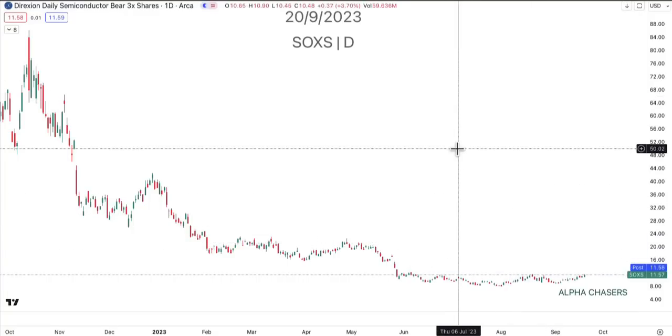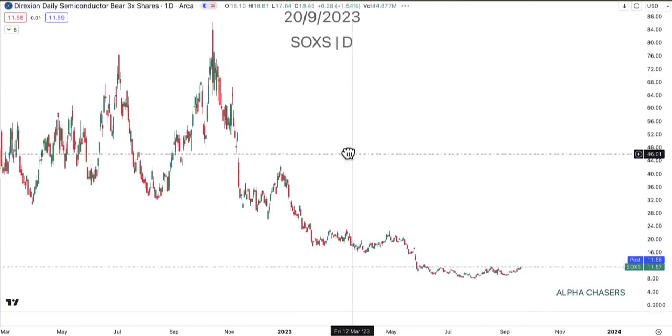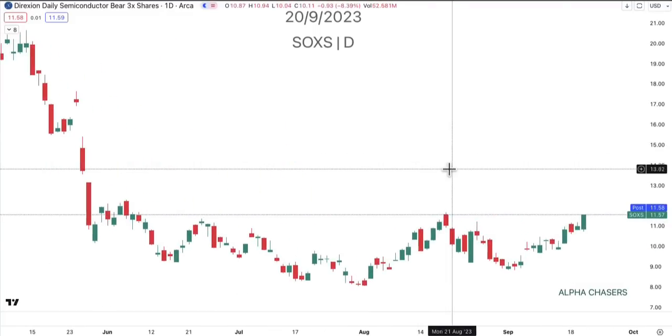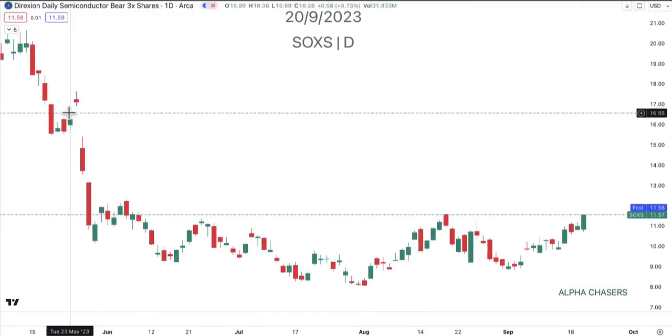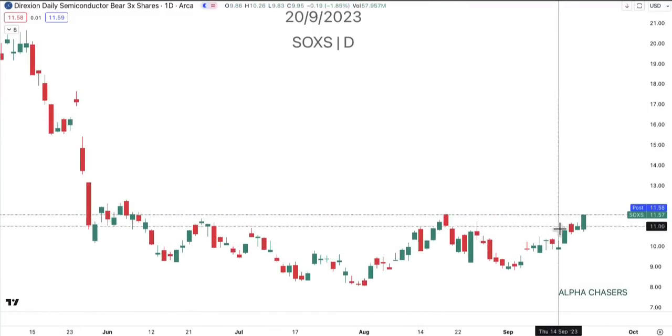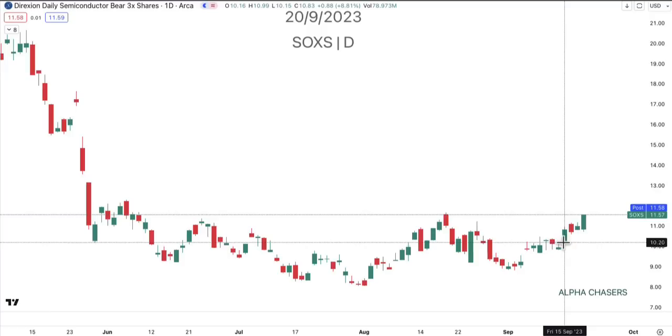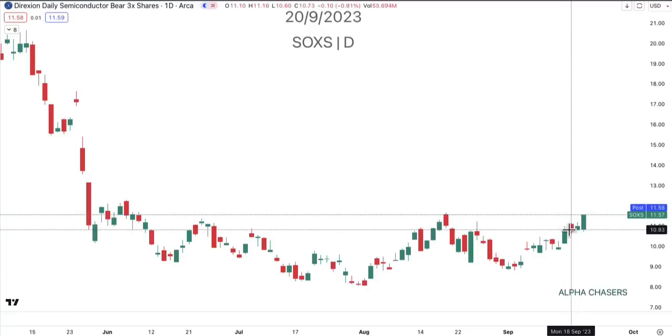Let me clean all this off. This is when we started buying, I think at 10:30, probably, I think right here on the Taiwan semi news, which made no sense to me, but it is what it is. Anyway, so here we are, and it's 10:30, and we started getting in 10:38, somewhere in that area. And then we watched it close, and then on that Friday, we added to it into after hours, or I should say I did, and also put another alert out there to add after hours.